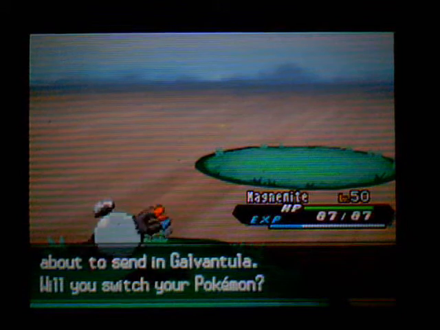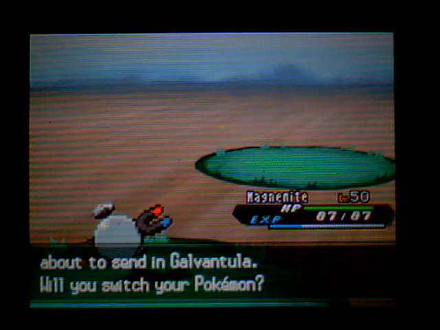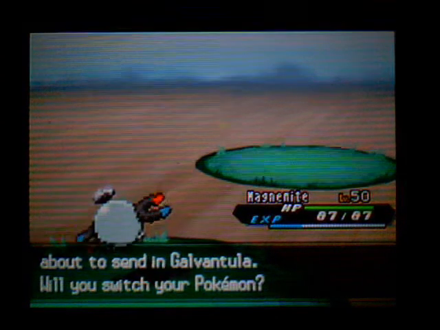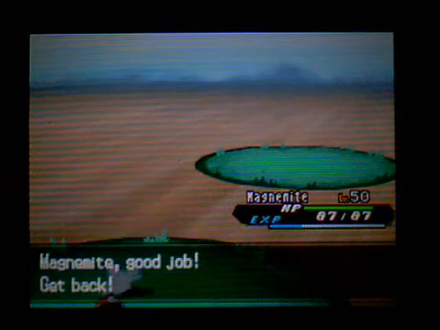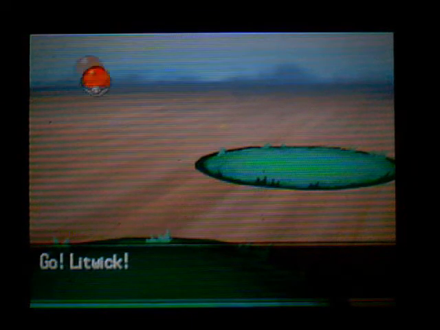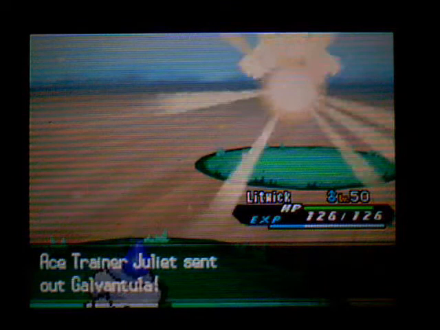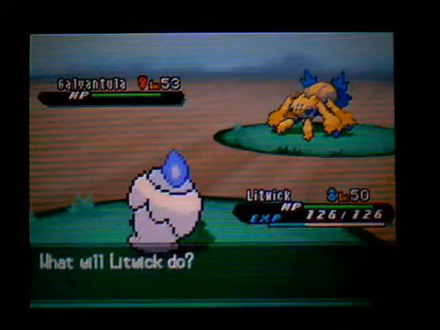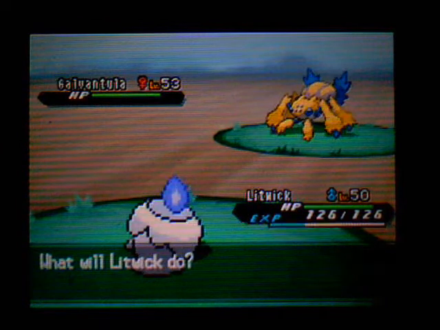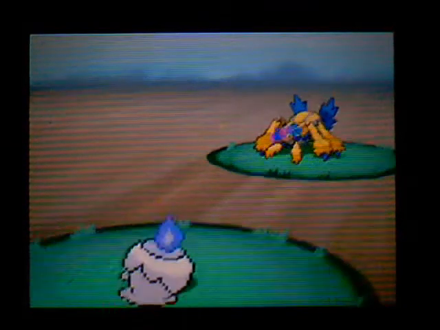What do I use against it? That's the real question. See, that Rain Dance is really annoying now, because otherwise Litwick would be good. Well, Litwick is still pretty good, I guess. This might be a mistake actually. Flamethrower would still do a fair amount, but what does it have? It probably has, oh well, I don't know.